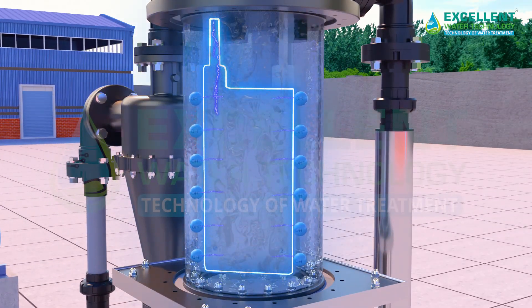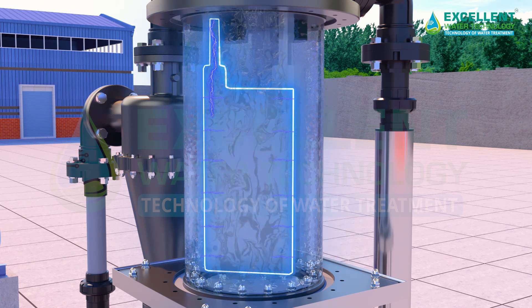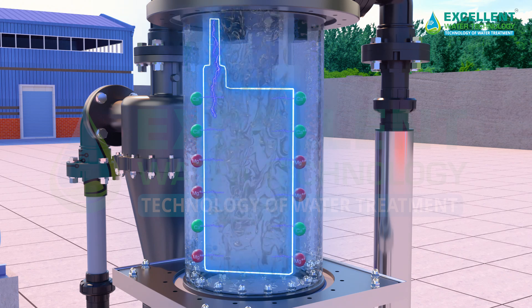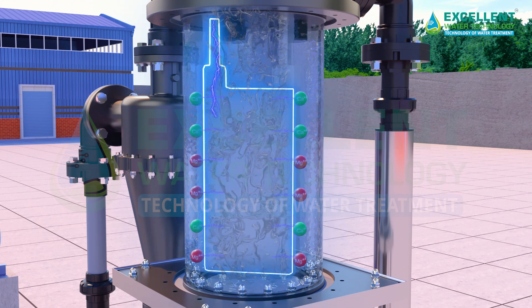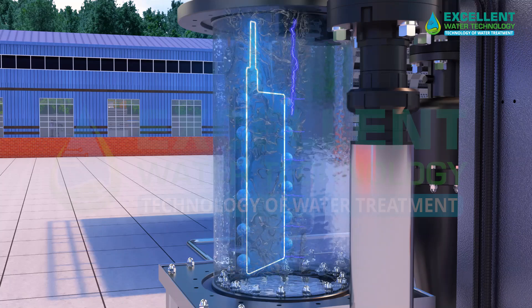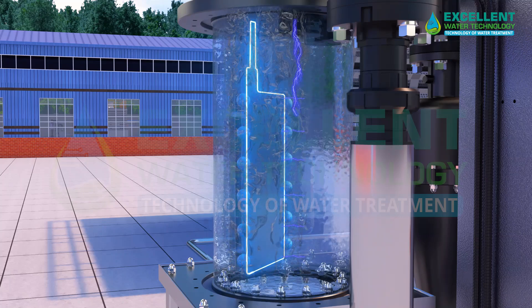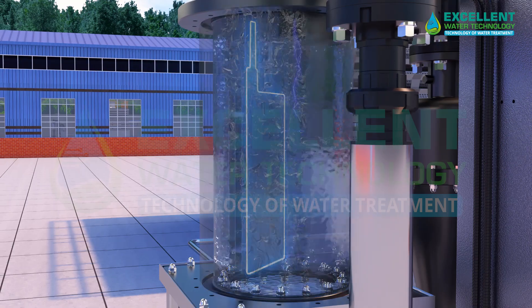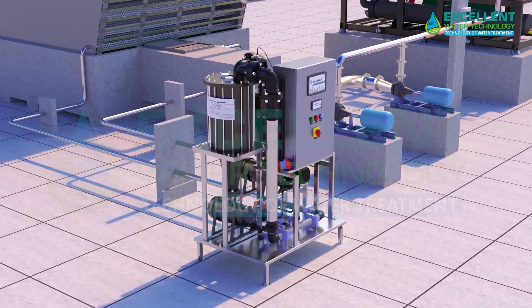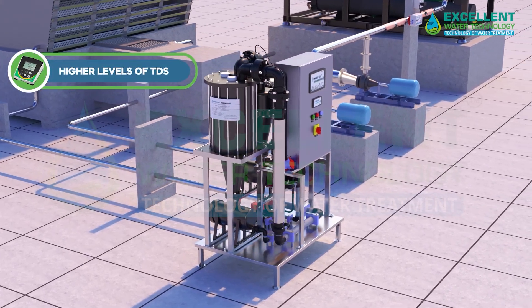The Kushyap Auto BFSR operates on the principle of water electrolysis, treating cooling tower circulation water in a specially designed electrolytic reactor. During electrolysis, the DC current creates a high pH environment at the cathode, which precipitates scale-forming calcium and magnesium salts. These deposited salts are automatically removed from the reactor at regular intervals. At the anode, chlorine and other oxidants are produced, acting as strong biocides to reduce microbial and algae growth.